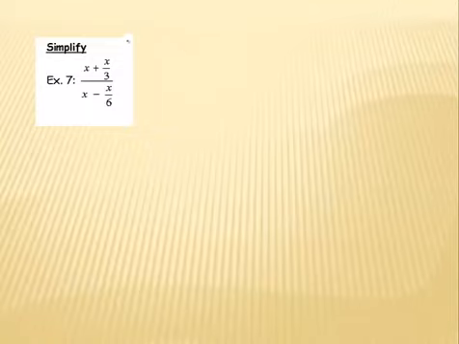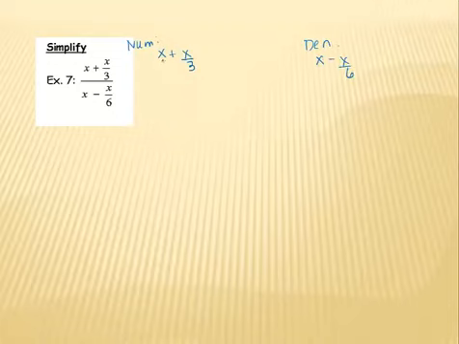So again, we're just going to treat the numerator like a separate problem. Just pretend that that's a problem in itself. Then over here, we're going to do the denominator like it's its own separate problem. So let's just deal with this one. Right now, it's over 1. We're trying to add these, but we can't because they don't have the same denominator. So we're going to rewrite them so that they do have the same denominator. Notice that this denominator had to change from 1 to 3, so we had to multiply by 3 to get it to be 3. So then you got to multiply this by 3, and that would become 3x. And now if you add those together, that will give you 4x over 3.